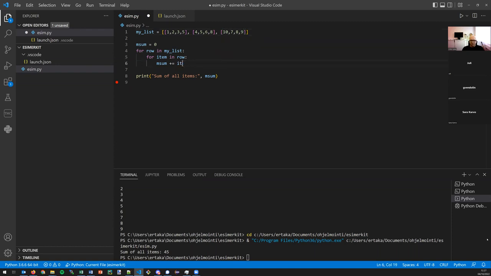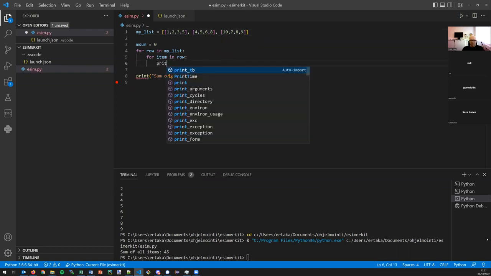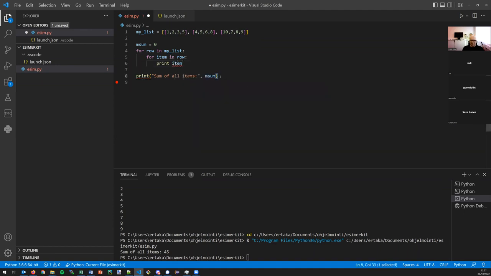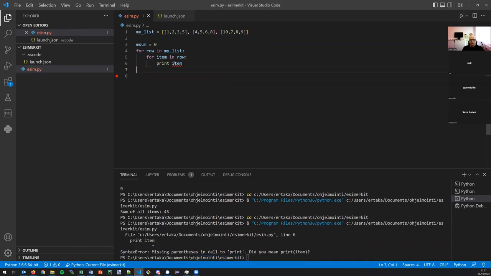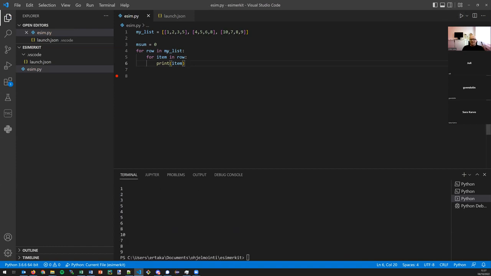Let's just output the items, probably easier to understand. So if we do it like this, we're missing some pieces in here. So basically, it accesses all the items from any matrix.